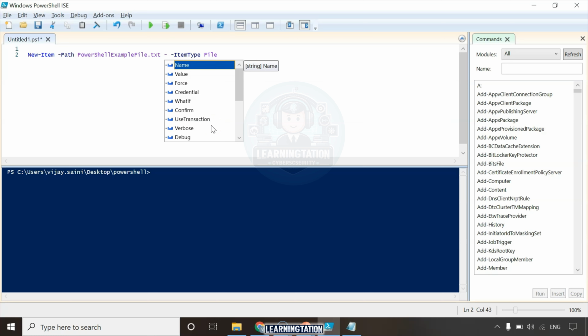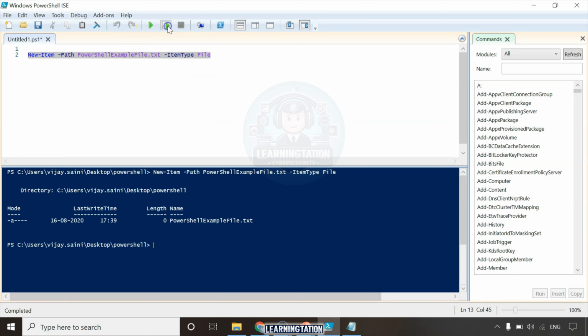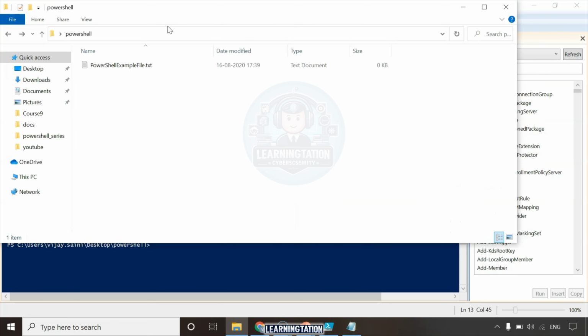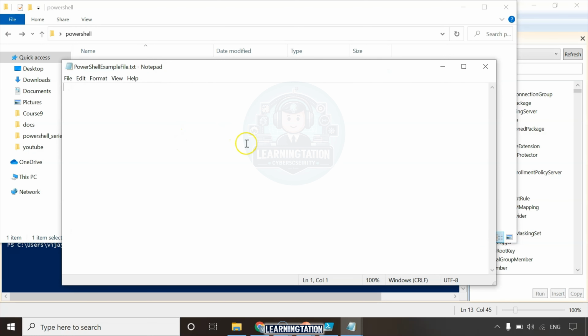You are already aware how to avail the help section about different commandlets of PowerShell. So if you want to understand all the different parameters, what you have to do is use the get help commandlet and pass this new item to it. And you can explore the details of this commandlet, right? So need not bother about it at the moment. Let me proceed, and you can see this file got created automatically. If we open this, of course we cannot expect any text to be written inside it, right? Because we never wrote.